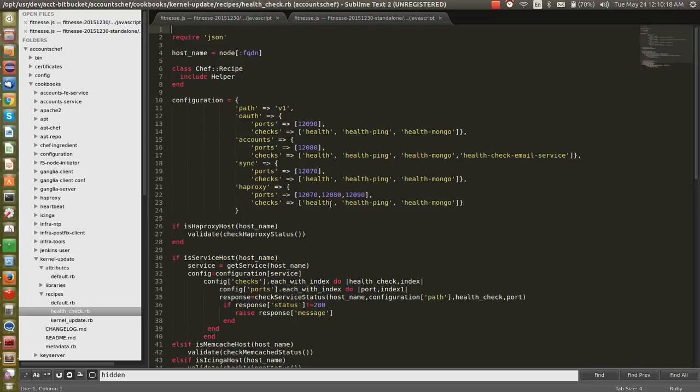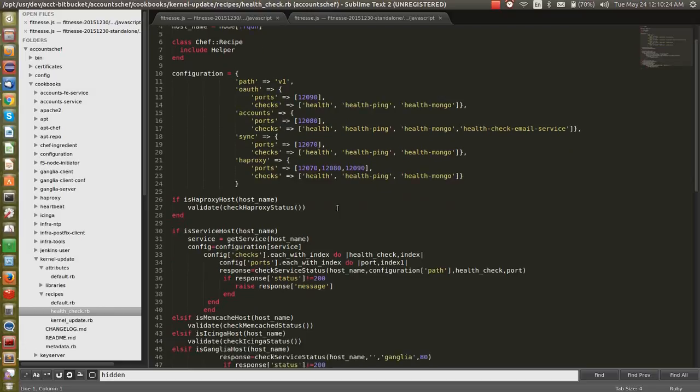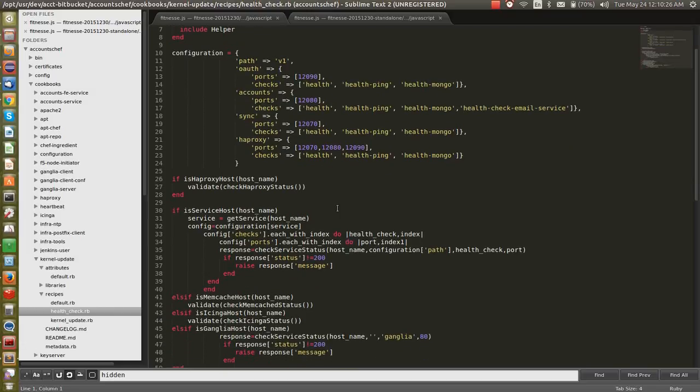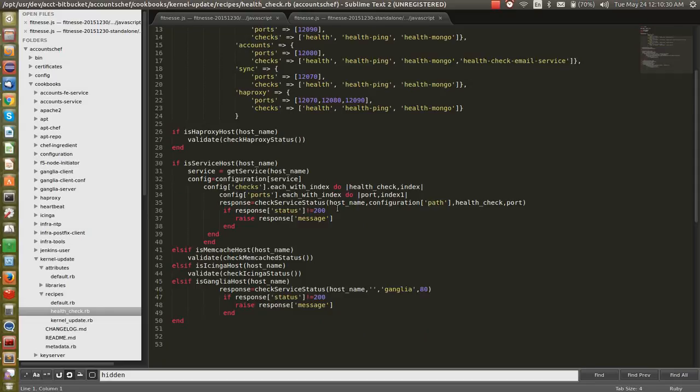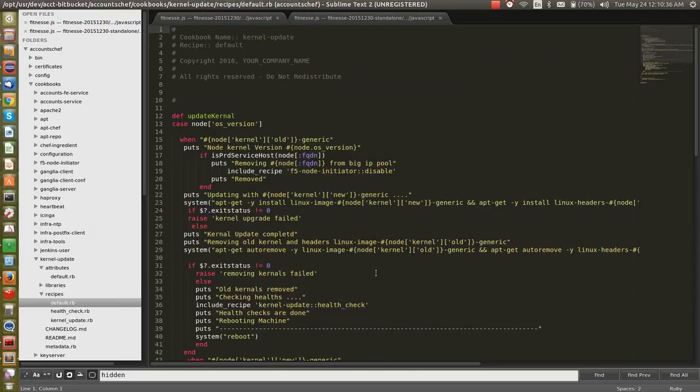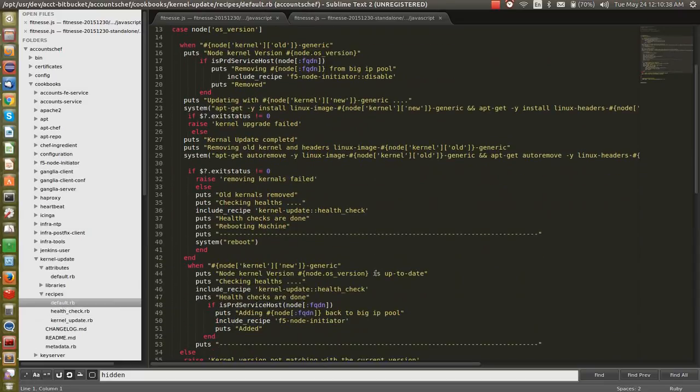Depending on the VM, we are going to verify various health checks on different ports. And if the VM is HAProxy, memcached or Icinga, we are going to verify the status of the service, whether it is running or not. After we ensure everything is working fine, we are going to reboot the machine.